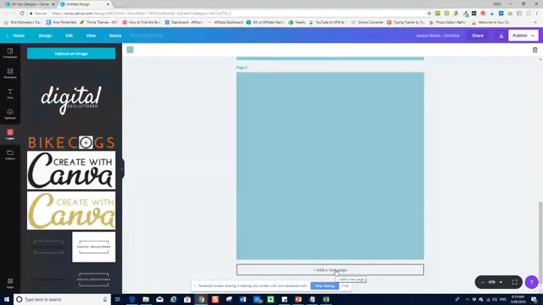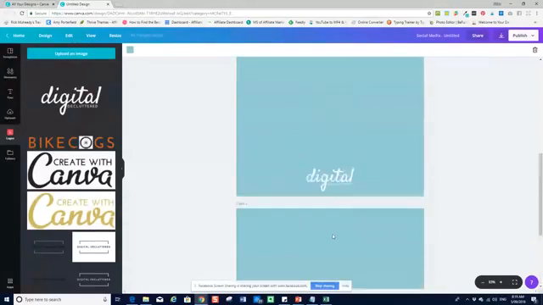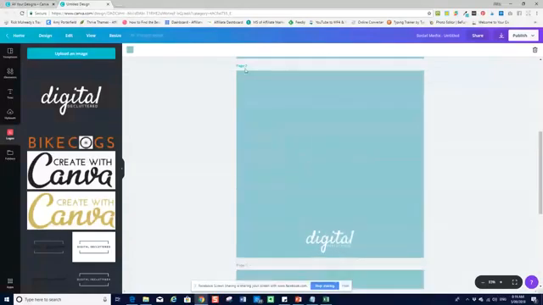So it's really important. If you add a new page, consider this, adding a new page will, as a general rule, pick up just the background of the previous page. But if you want to actually duplicate everything that's on that page, you're going to have to go to this top menu and click copy page.